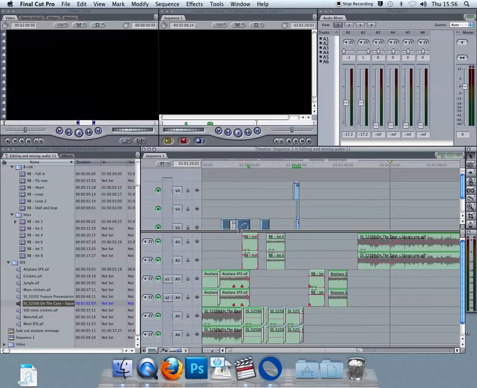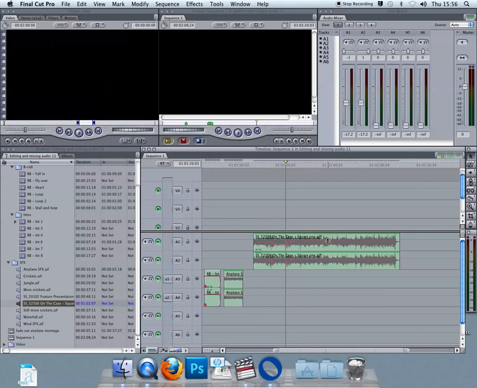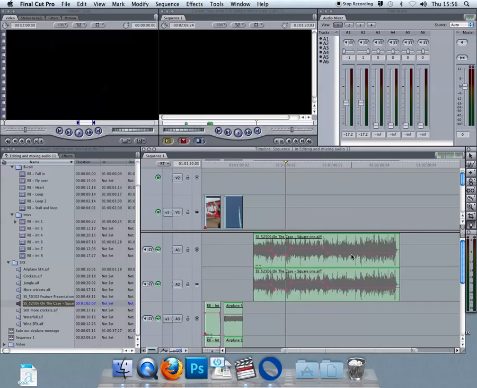Just trying to think now. I don't think there's anything else. You can keyframe audio directly on the timeline as well. If you like to work like that, you can bring up the size of the clips by changing the clip height, and you can do that directly. And going back to the arrow tool then will allow you to move a segment in between.